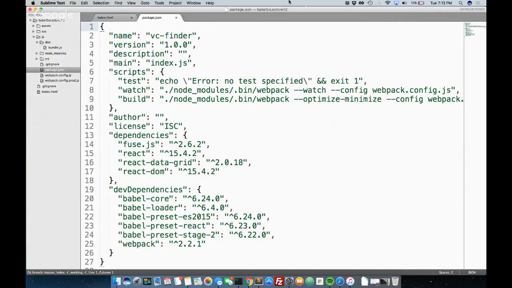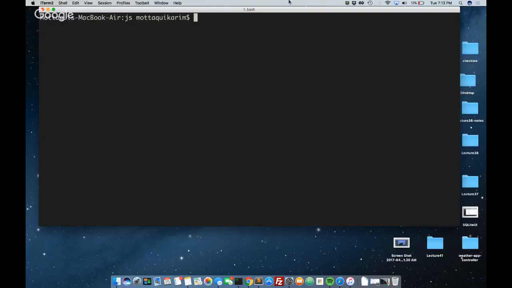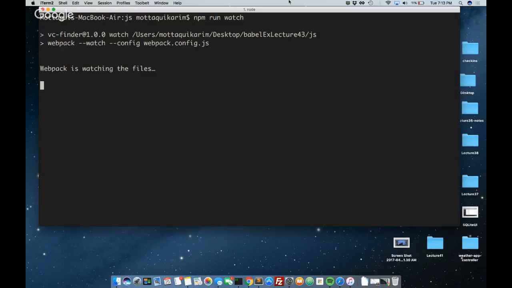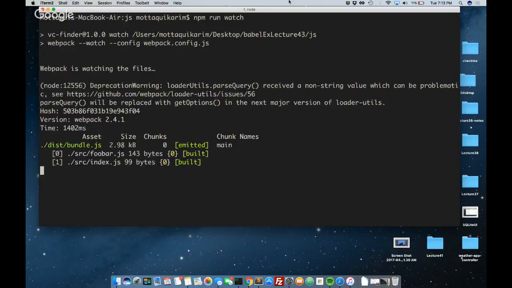So, okay. There it is. npm run watch. That's what you always do for scripts. Because we did npm start, I think, is the only one that you don't have to. For all the other ones, you do npm run. And do you see what it did? It tells you, oh hey, I built some stuff.